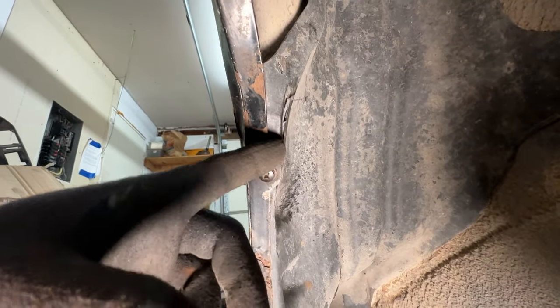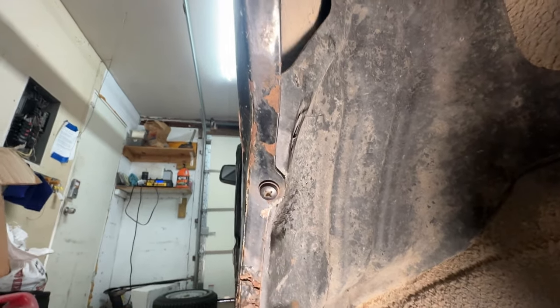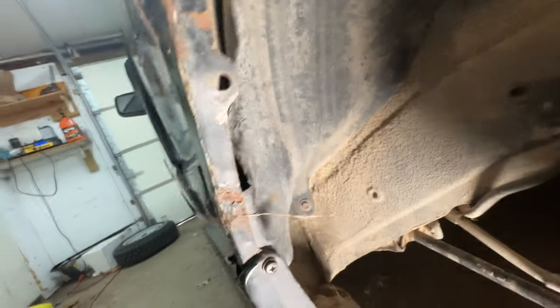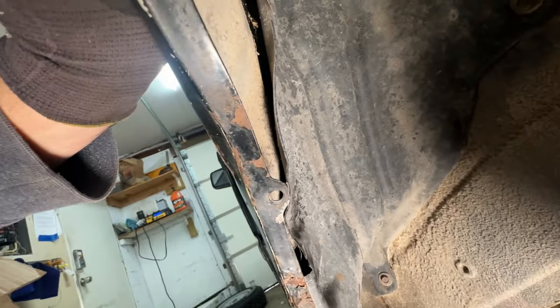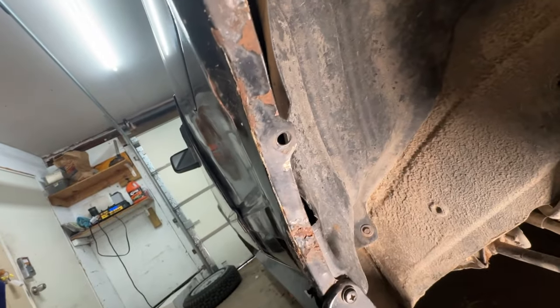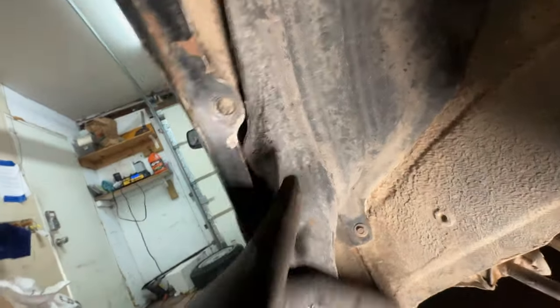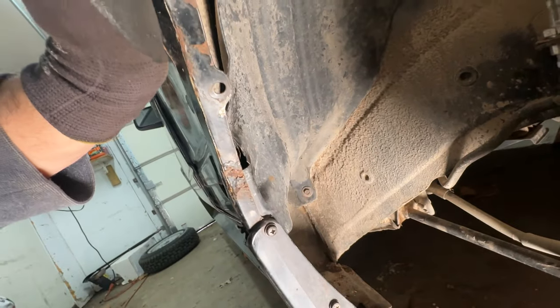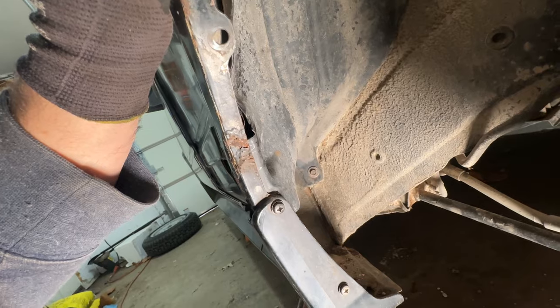We've used our metal shears to cut plastic and clear out the fender well liner where it was hitting on the tire. Now it's going to be floppier for sure, and it might make more noise when something hits it. But it's a rallycross car — it does not matter. What matters is that we protect the tires most of all. We've got to have longevity on our tires. So I think that's done. Next is this — let's try to bring her up about three-quarters of an inch, just like we did up front.